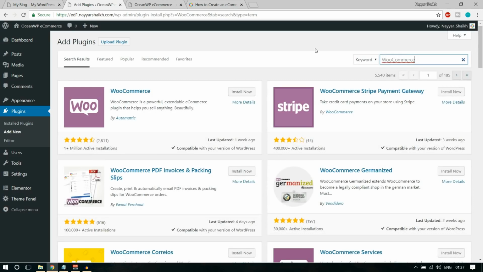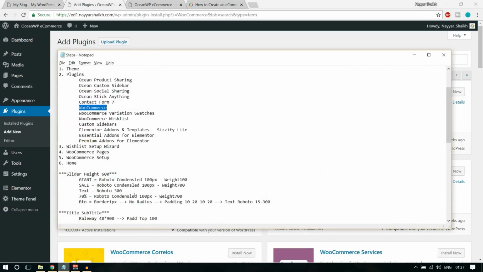Now I forgot to tell you one thing. For those of you who are new to WordPress, a plugin is a way to extend the functionality of your website. WooCommerce is the perfect example. By default, WordPress is not meant for e-commerce, but if you want to convert your WordPress website into an e-commerce website, you use a plugin to extend its functionality, to add the features of an e-commerce website, like adding to cart, checkout, shipping, this and that. So this plugin is the one that does all the work, WooCommerce. Okay, select this, click on install now.